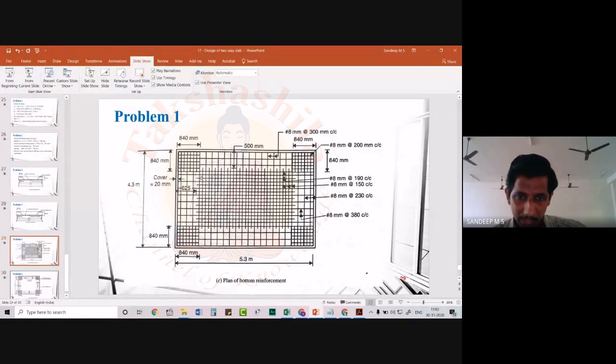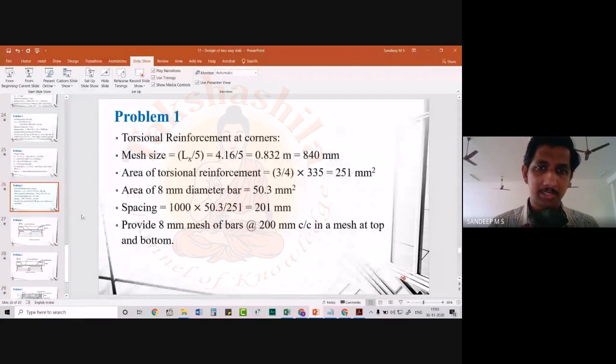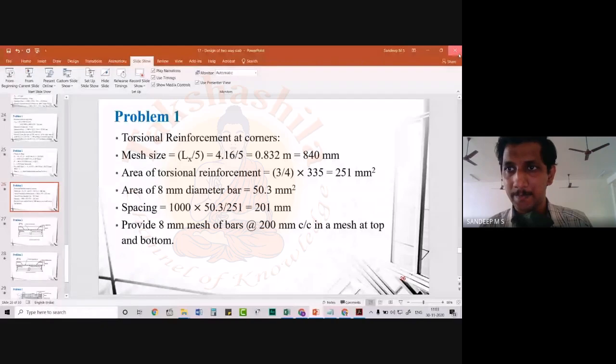Some sort of, say here it is very clear. At the bottom part, we will be having some sort of reinforcement spanning in both directions, only in the middle strip. If you see the edge strips, we have a lesser amount of reinforcement. So basically we are just providing the Ast minimum there, 0.12% of the cross section. That is the reason why we have a larger spacing at the edge strips on both sides. So we will look into this in detail in the next class. Anyway, for this, we are stopping here.